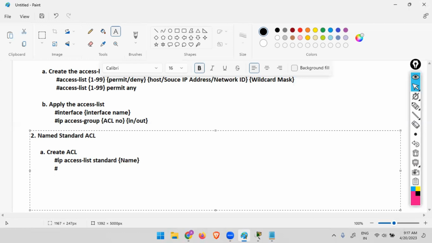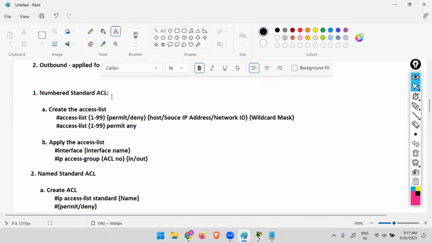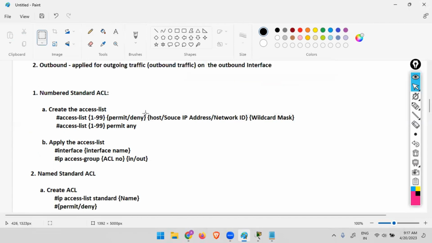Then after, you will go to the sub prompt. And in the sub prompt, you first have to give the permit or deny statement. And then again, the same thing. Whatever source IP address, host, the same thing will be there. The same scenario will be there.